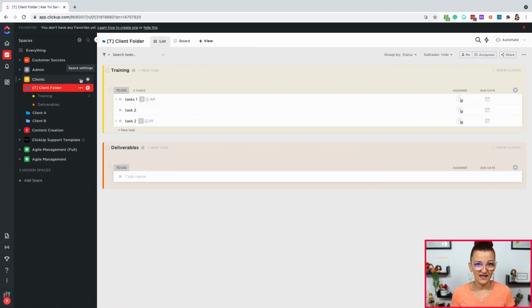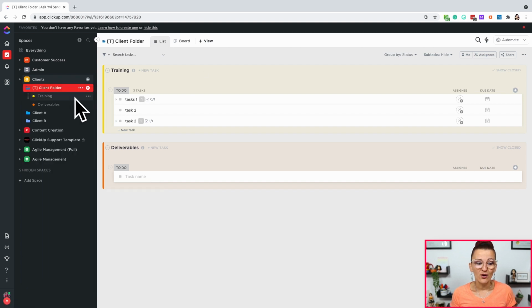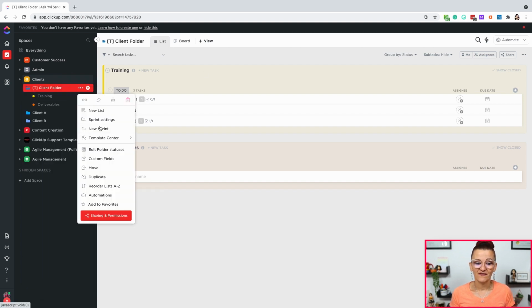As I already told you, there are a lot of things that we can template. And in today's email, you will find the guides that will show you how to apply a space template, how to save something you build as a space template, and how to update an existing space template, but also how to save a folder as a new template, apply a folder template, or update an existing folder template.